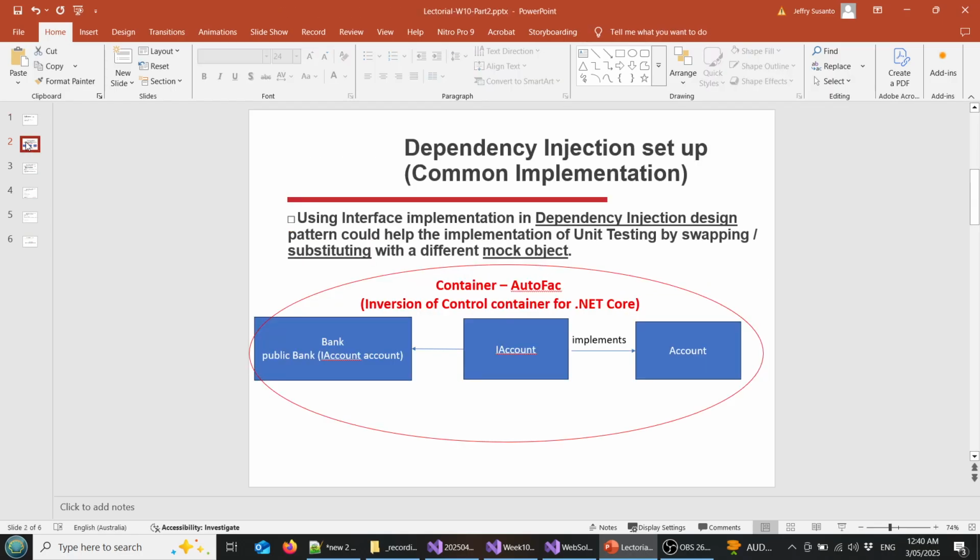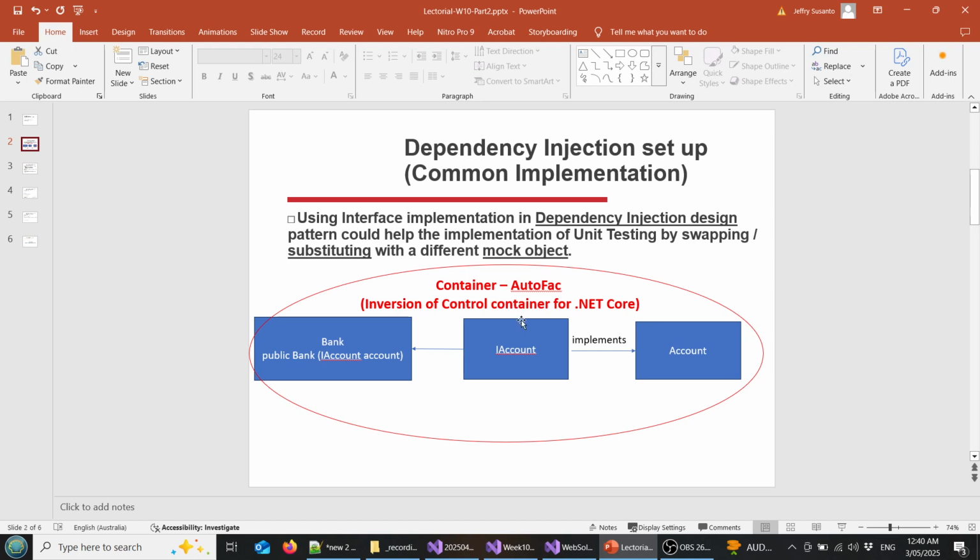So this is how standard dependency injection works in the .NET framework. We have the concrete implementations, for instance the account, and the account actually implements its interface, right?